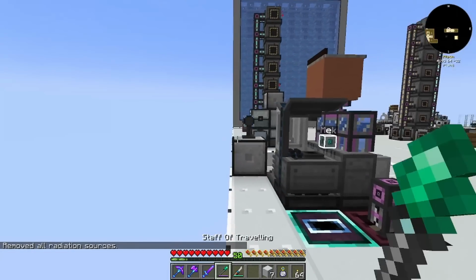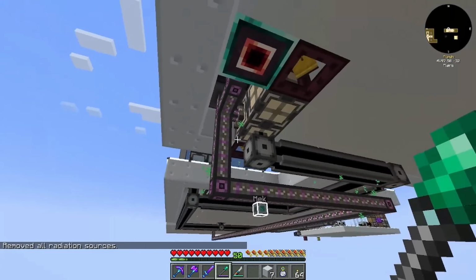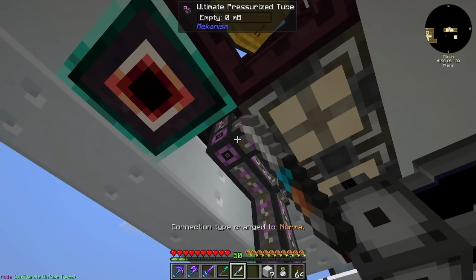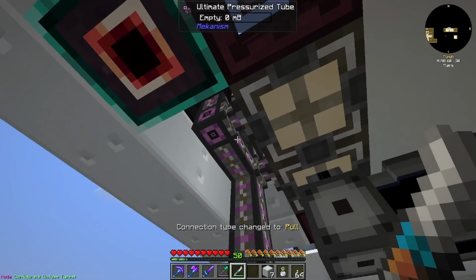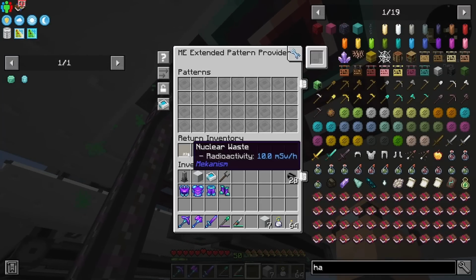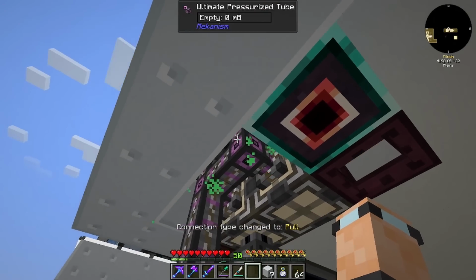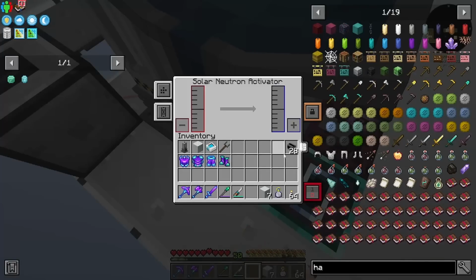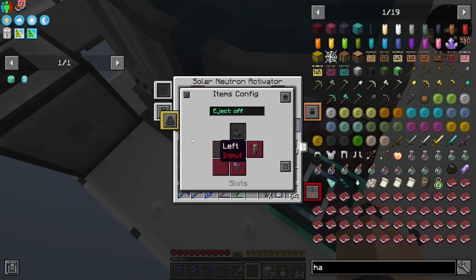Don't be like me. Don't be like me whatsoever. Flipping it. I can't believe I right click that. Anyway, I'll do this and we can pull out of there. There we go. Why are you not pulling out? You should be pulling out of there, weirdo. Empty. Are you not input from the bottom? Gases, input from the bottom, output to the front.